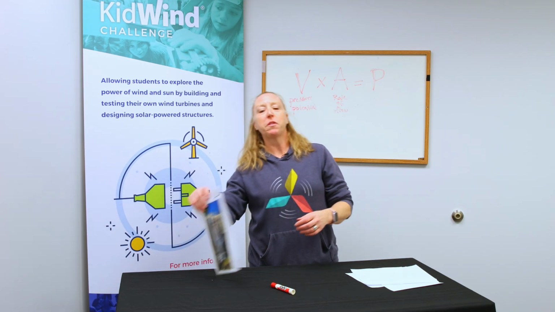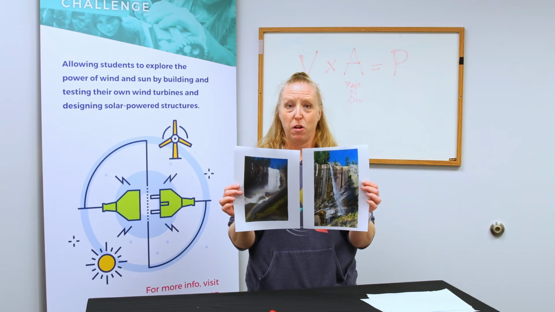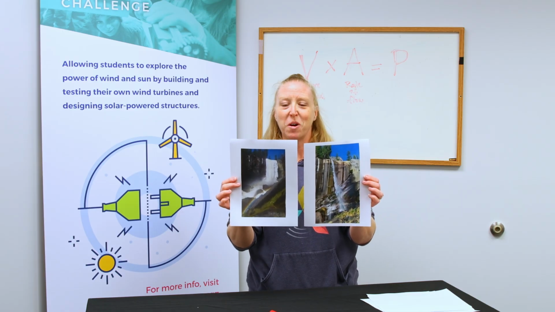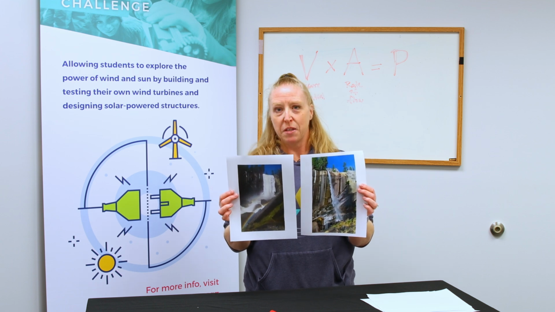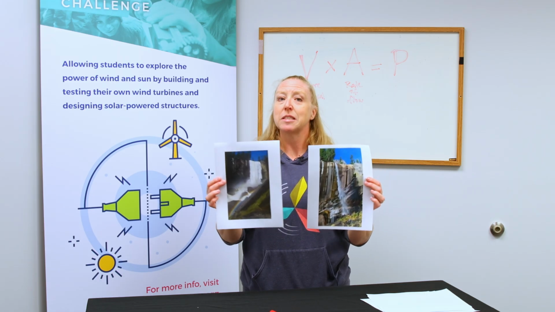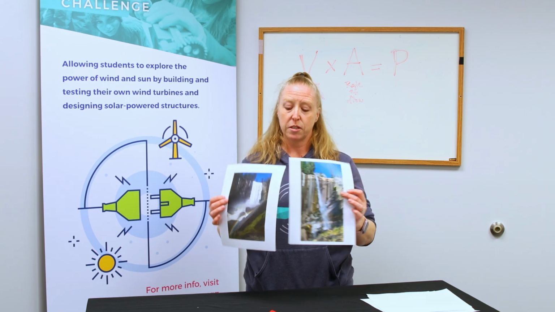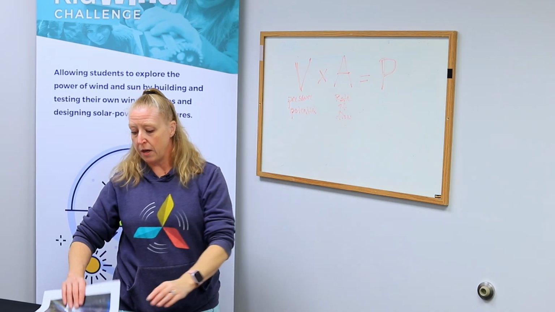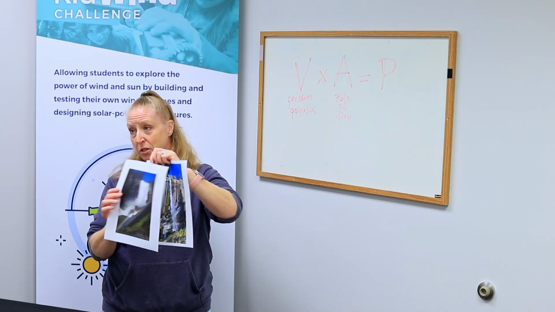So if we were going to keep with this waterfall analogy, if I showed you these two waterfalls, this is the same waterfall, but now in two different seasons. Think spring when everything is melting and lots of water is flowing versus the middle of summer where there's not a lot of water. If we were to describe these in terms of current and voltage, we would say that the voltage is the same. But this one has a higher current and this one has a lower current. So if we relate that to power, if voltage is the same, then this waterfall here is going to have higher power because of its higher current.